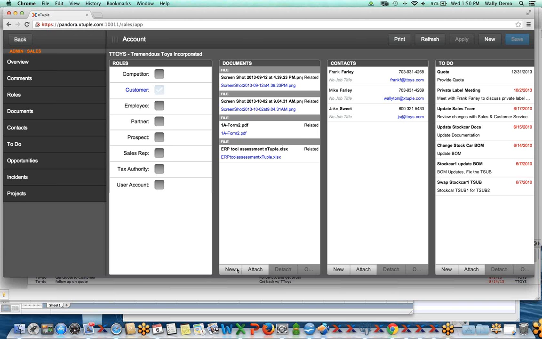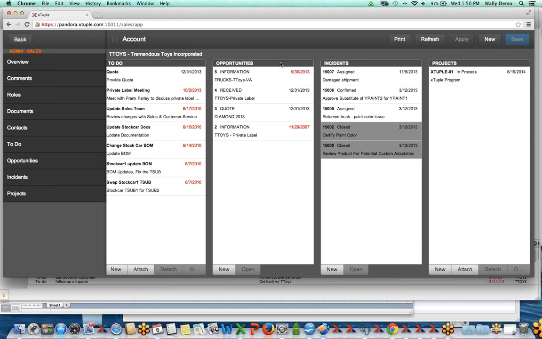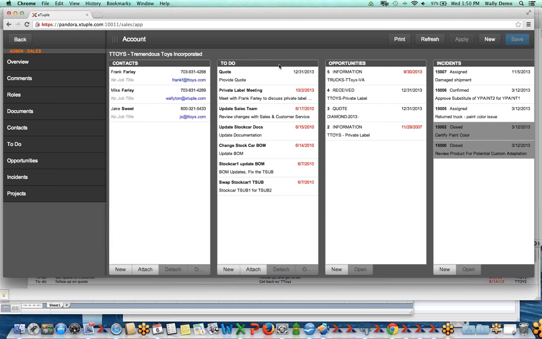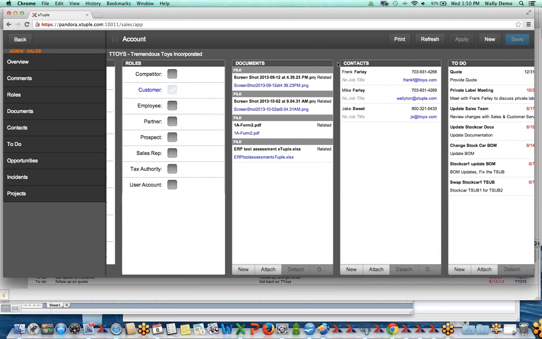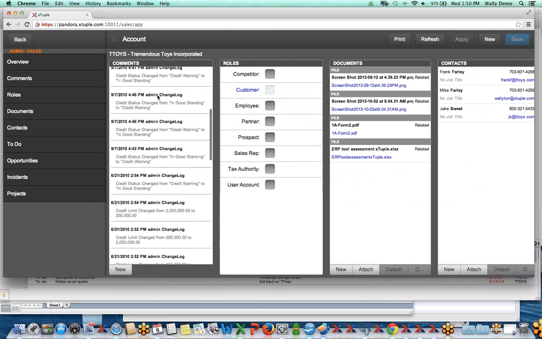It allows you to attach any document, internal or external, to wherever you are. Like I'm in the CRM account here. I want to attach a spreadsheet, or I want to attach an image of the company's logo. I can do that from anywhere. So I can scroll through, and you can imagine how this could work on a tablet, right? I'm on a desktop, and I'm swiping up and back and forth with it.